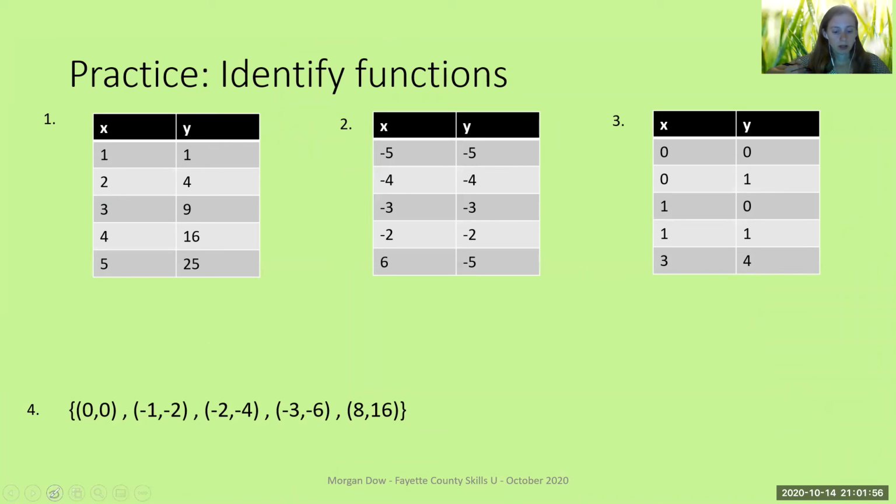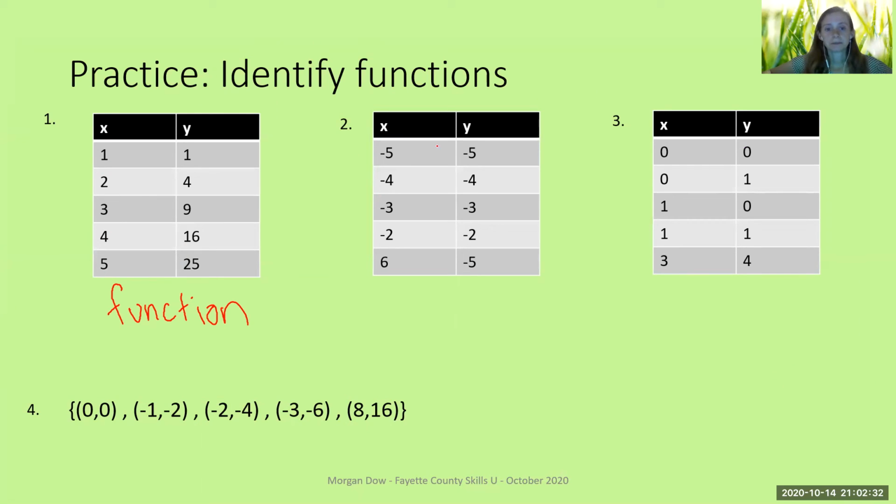So number one, looking at that numerical representation, is this a function or is it not a function? Well, when I look down at my inputs, I see each input there is unique, right? There's no repeats there. That right away tells me that this is going to be showing a function, because each input is only going to have one output. So number one is a function. Each input only has one output.